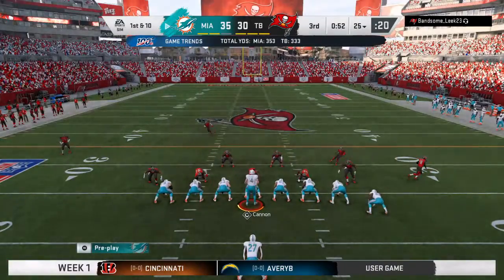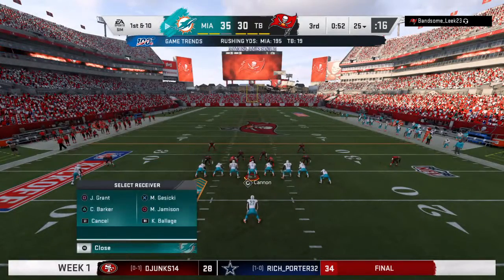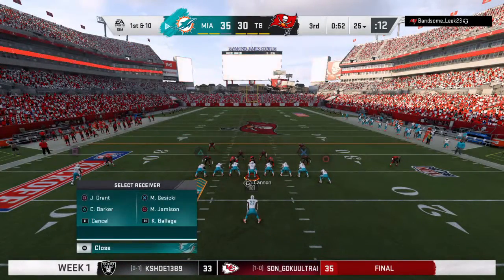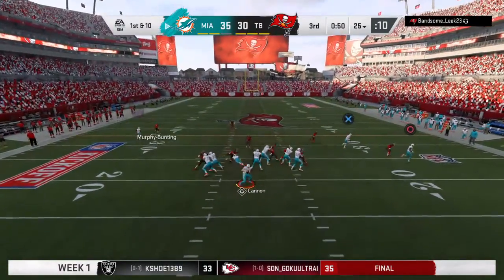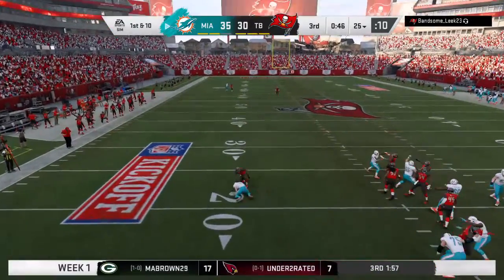The Dolphins at the line ready for their next drive. Certainly want to avoid what they had to do last possession. That was punt the football, because this game's starting to tighten up. In a basketball sense, you think about taking a little bit of the air out of the ball, right? Maybe milk some clock, limit the possessions. In this case, they might want to do the same thing. But and he can't get rid of it.